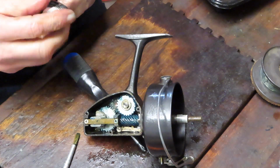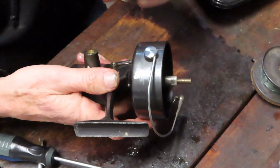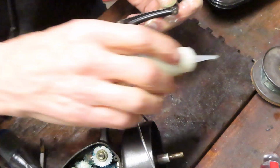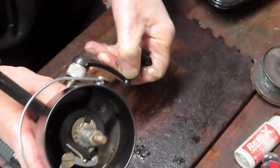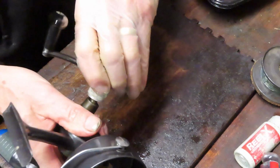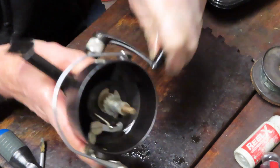We'll make sure everything's working the way it should. You can put a little bit of oil in there if you like. Put a little bit of oil on the threads so that they don't corrode, particularly if you're using that in a saltwater environment. You don't want to get salt into these. Tighten that all down.